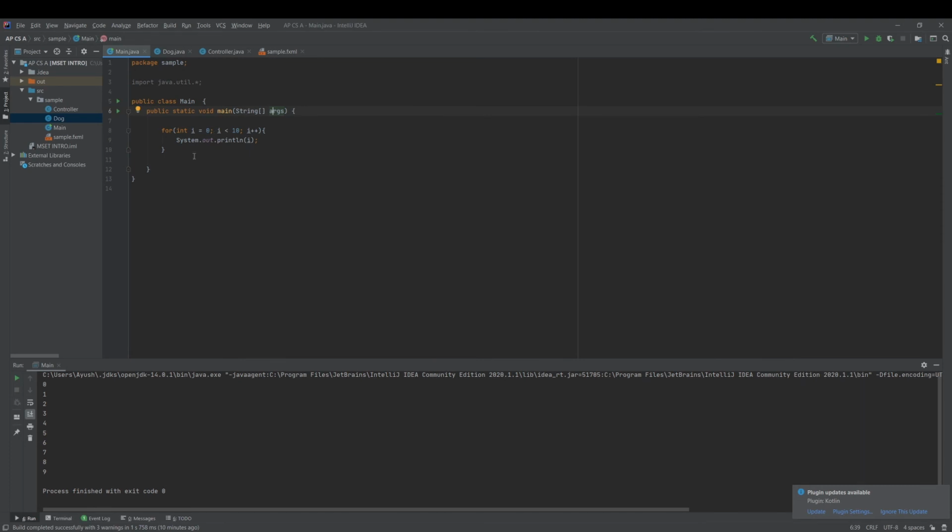So let's go back to main. Let's remove the for loop. So let's create a new dog. We're going to call it dog, we're going to call him Frederick. Fred is equal to new Dog. His age, he is 1 year old.